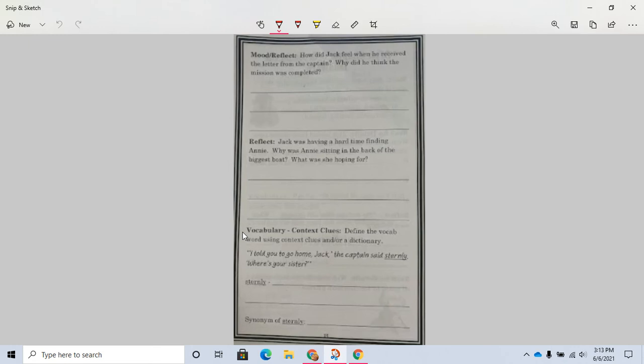We're trying to decide based on our context clues what the word sternly means. So, based on these sentences, can you determine what the word sternly means? If so, you can write what sternly means on these lines. If not, you're going to use the link to dictionary.com to read the different meanings for sternly and pick the one that fits these sentences. Then it asks you a synonym of sternly. I've added a thesaurus.com link where you can find synonyms for sternly, or you may know one in your head already that you can write on the line.